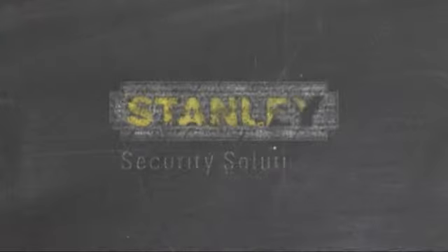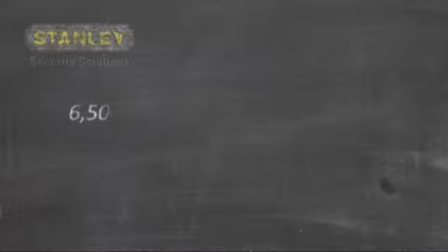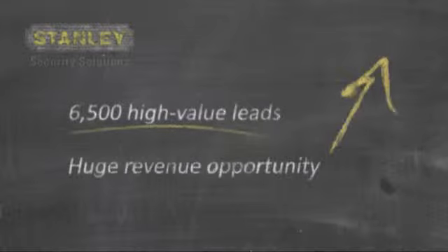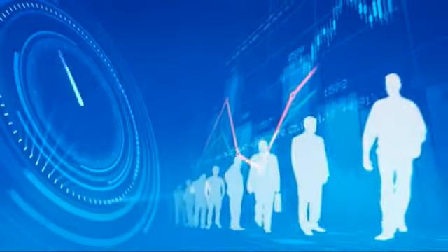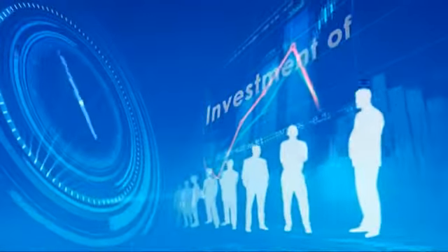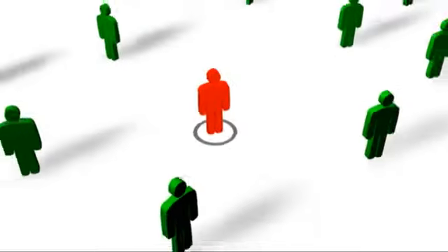Stanley Security Solutions is targeting 6,500 high-value sales leads in the K-12 education sector. That's a huge revenue opportunity. But scaling infrastructure to leverage this opportunity would mean a huge investment of time and money. What if Stanley could pursue only hot opportunities by streamlining its lead generation and qualification process?